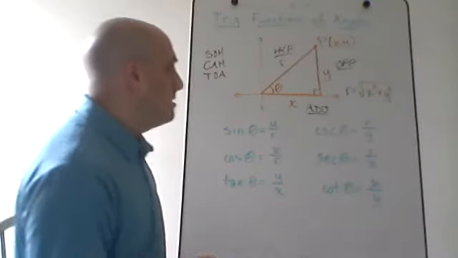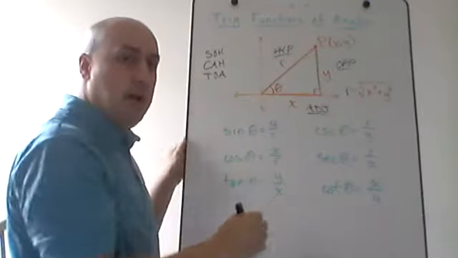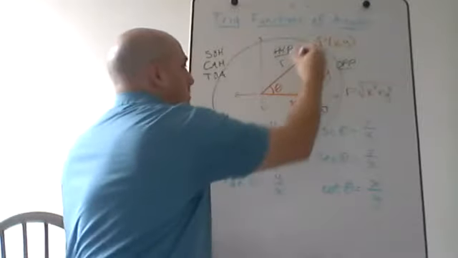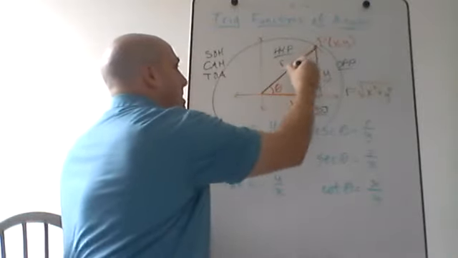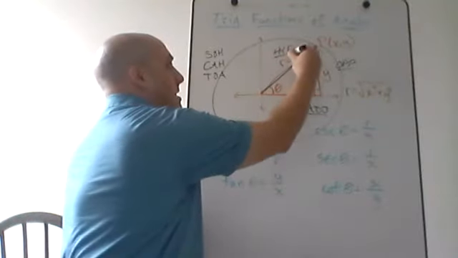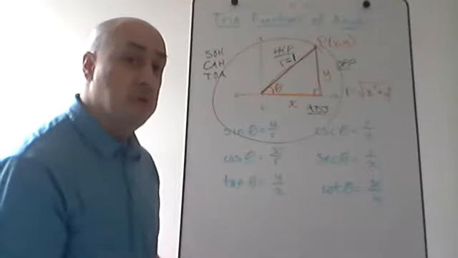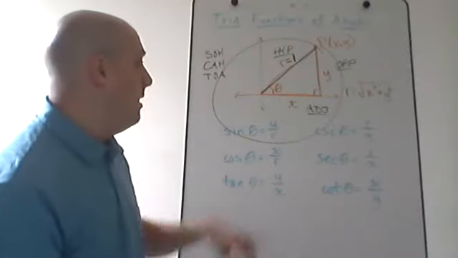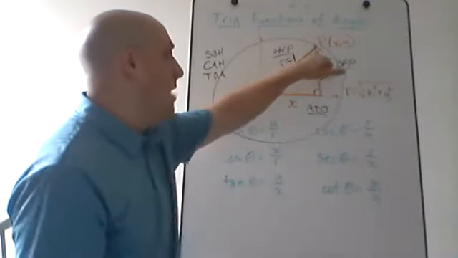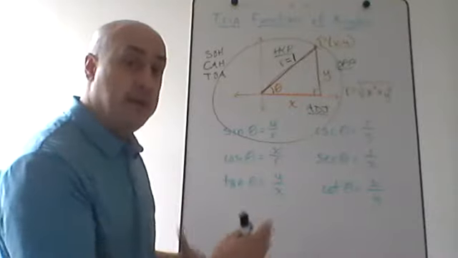Right, so let me just go ahead and draw the unit circle here, so that the point I chose up here, P(x, y), let's just force that point to be on the unit circle. All right, so let me just draw a circle so that this line here, this r line, is a radius of my unit circle. If that's a radius of the unit circle, that means that my radius is equal to 1, because that's the definition of the unit circle. It's a circle with a radius of 1 and center at the origin. So a line segment that goes from the origin out to the circle, by definition, has a length of 1 because it's the radius of the circle.